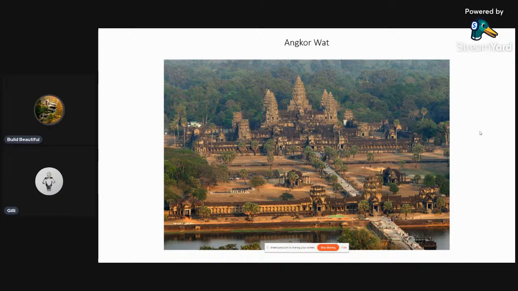The entire outer galleries are covered floor to ceiling in bas-relief carvings, which intertwine the local people's religion, history and myth. At 2,600 feet, the temple contains the longest continuous bas-reliefs in the world. And then to say as well, I think the Cambodians hold this building dear to their heart. I think the Cambodians have had Angkor Wat on their national flag going back to at least 1948, maybe even further, actually.